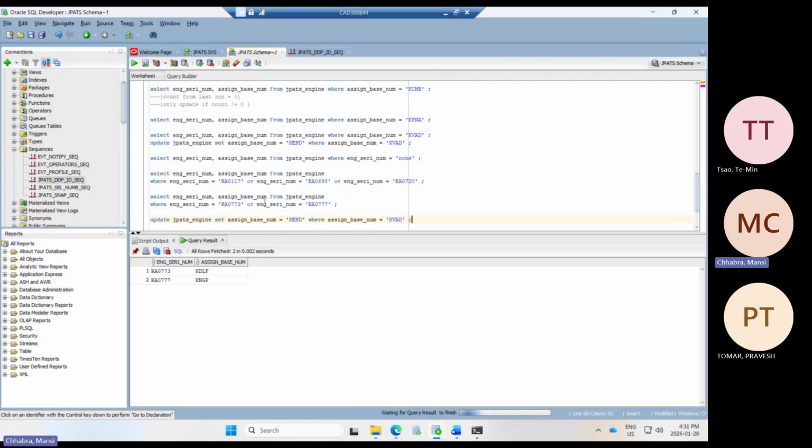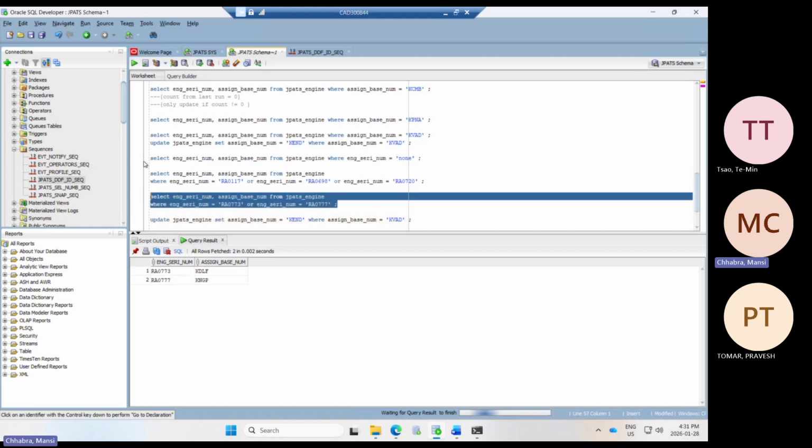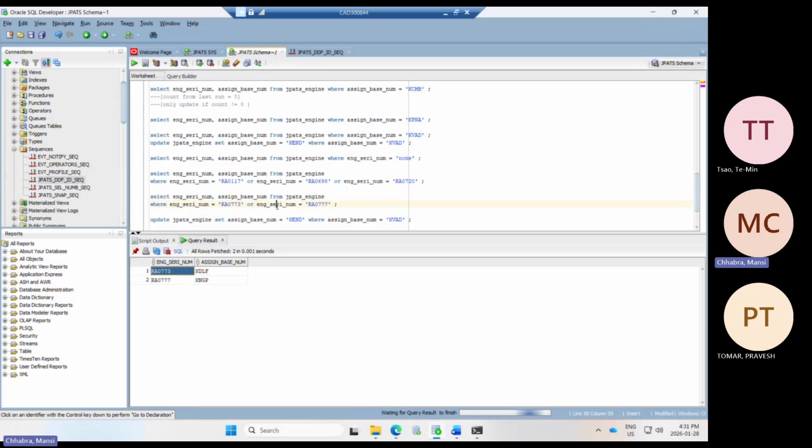Update JPATS engine where, okay, we are in this one. So 773 should be K and G. So engine serial number, and update assign base name should be K and D for the engine serial number.